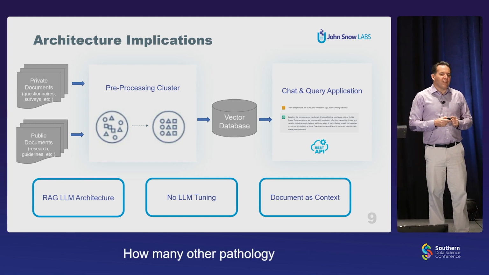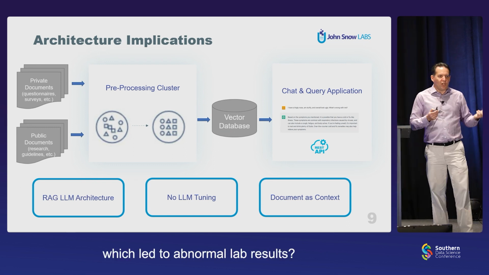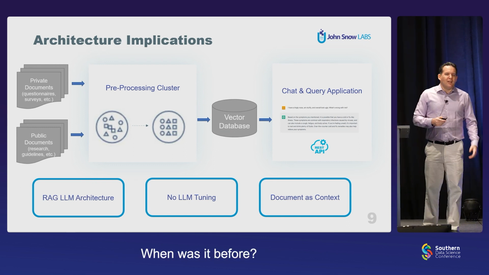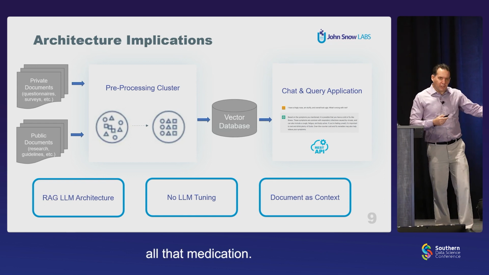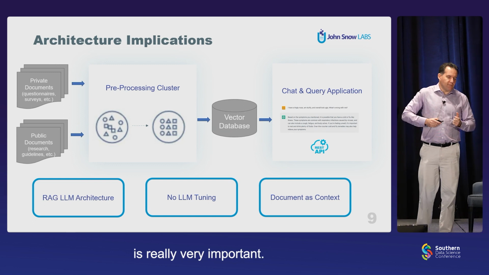Pathology reports. How many other pathology reports do they have? Show me all of them. Okay, who did it? Right, which lab? Do they have an abnormal lab result? When was it? Before or after we put them on that medication? So going down to specific documents as context is very, very important.